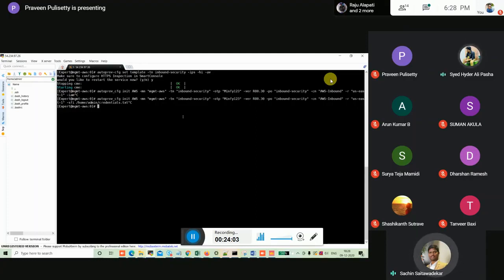Accordingly, if I have 10 accounts, I have to create 10 templates and 10 inbound policies if I want to manage it properly individually, and 10 credentials or 10 policies I have to create over here, correct? Exactly. Understood.